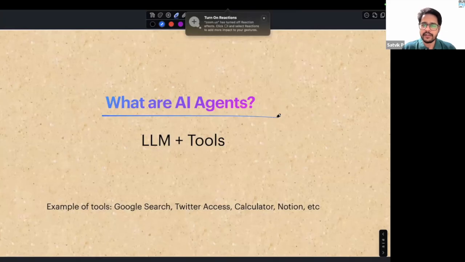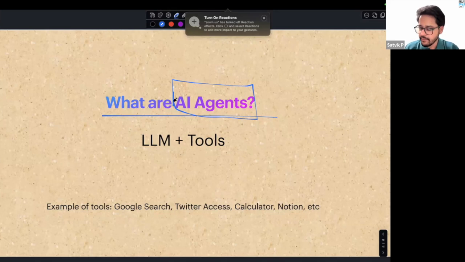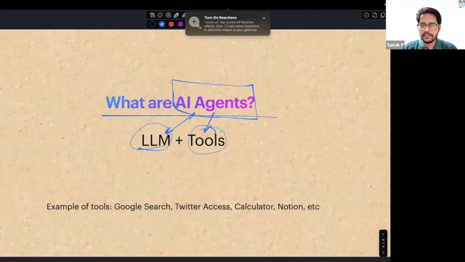So I actually told you that that was built with some sort of an agent, but what exactly is an AI agent, right? There are many definitions of AI agents, and depending on whom you ask, when you ask, in which context you ask, the definitions might change. But in this context, when we are talking about our automation agents or otherwise, whenever we talk about AI agents, it is nothing but an LLM coupled with a tool, right? So in the example that I've shown you, there was an LLM, a GPT-4 LLM. GPT-4 LLM was connected with a Twitter access tool.